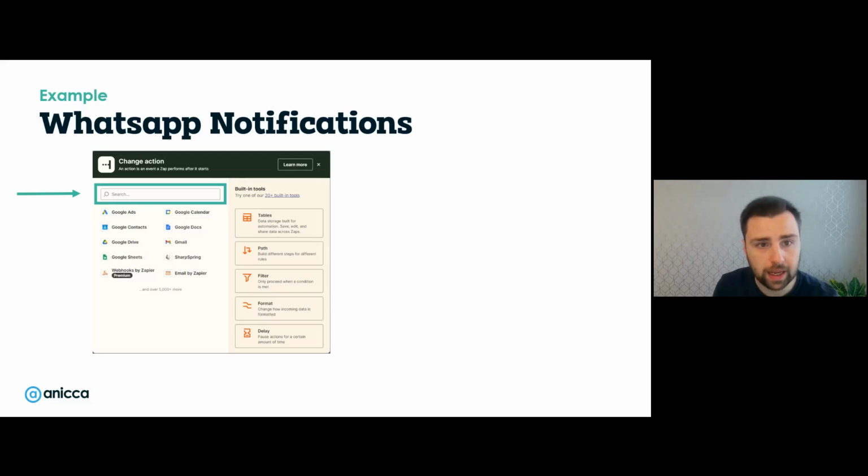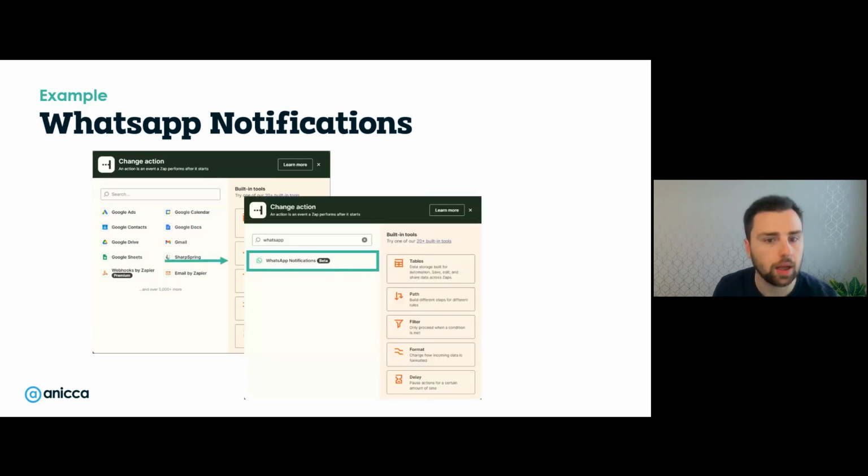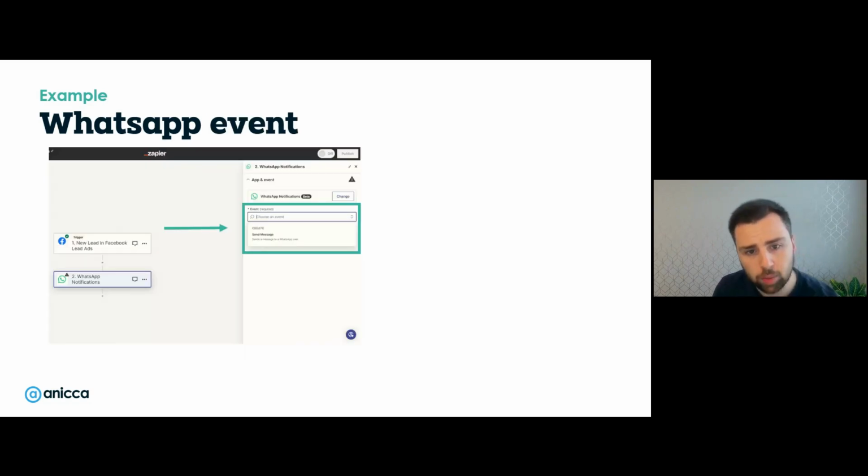Effectively, it looks a little bit like the trigger page, but this is where you're selecting the action. So again, you go in and type in that top box. In this instance, we're going to be typing in WhatsApp notifications. It will present you with some options, and in this instance it's only giving us one option, which is to send a message to a WhatsApp user.